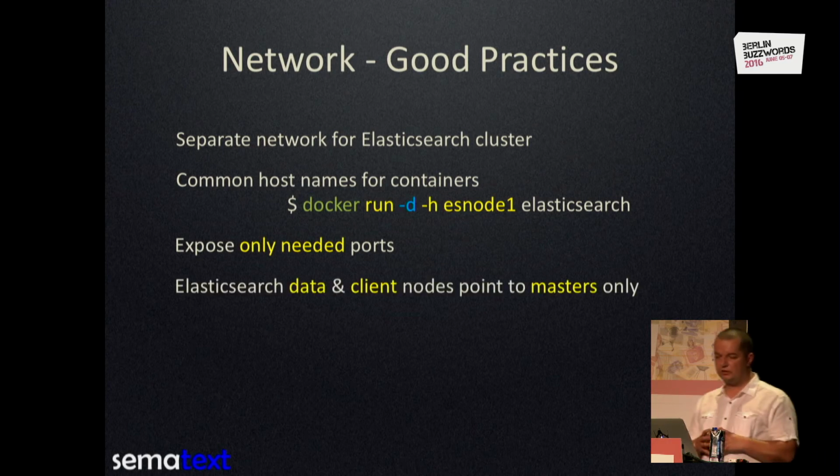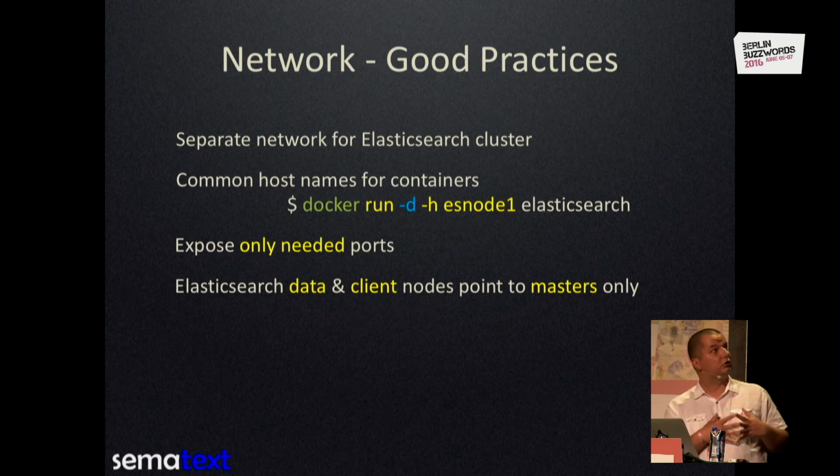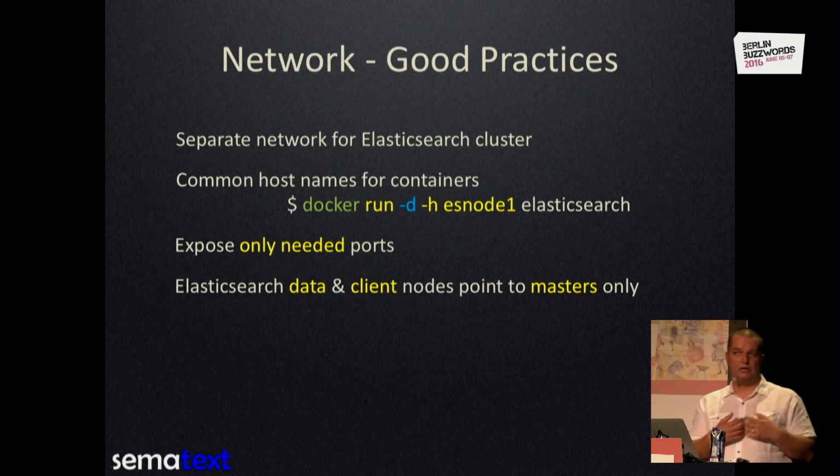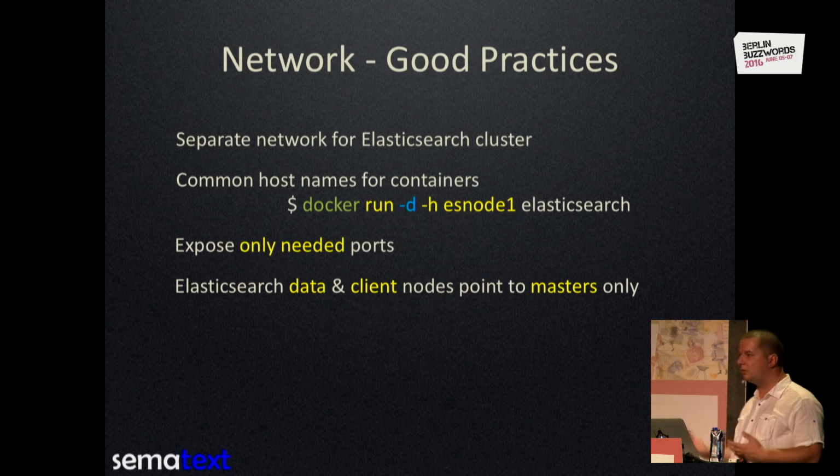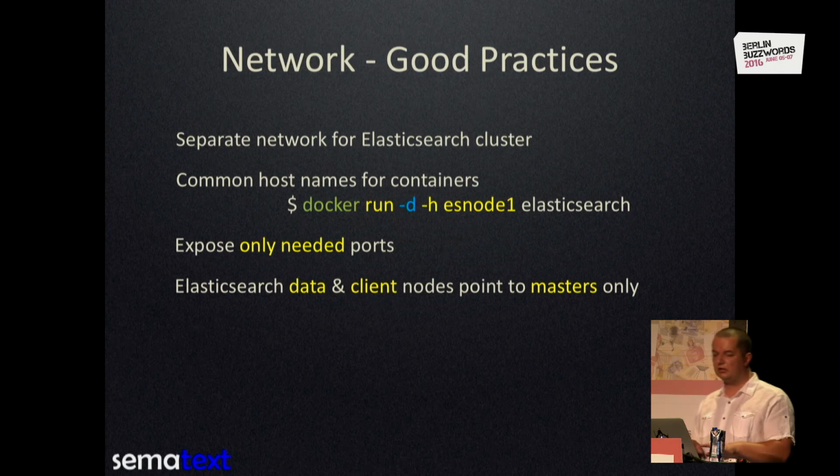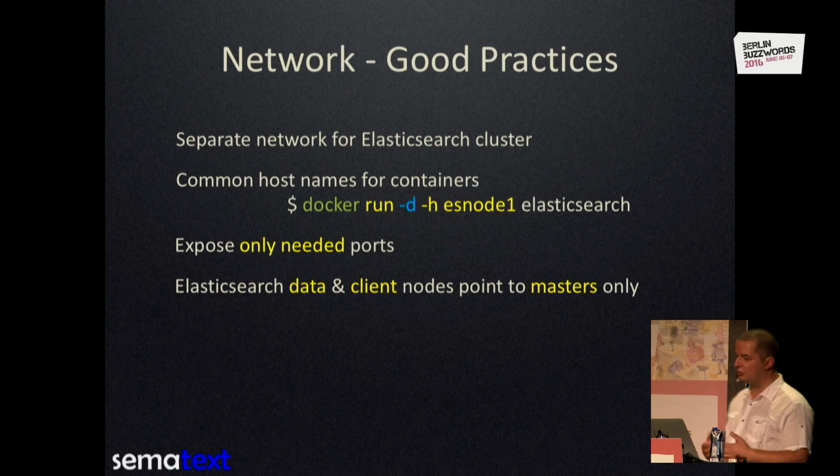And finally, to have a good cluster, point the data and client nodes only to the master nodes so they connect to each other. They don't need to see anything apart from that. Of course, they will talk to each other internally, but whenever starting up and when the discovery needs to run, you need to only point the data and client nodes to the masters.